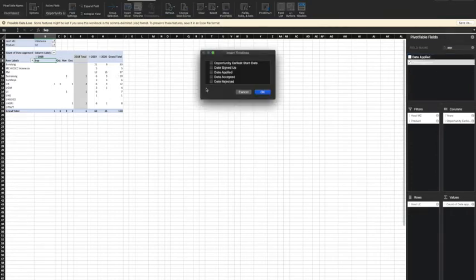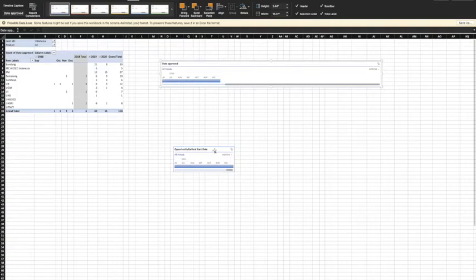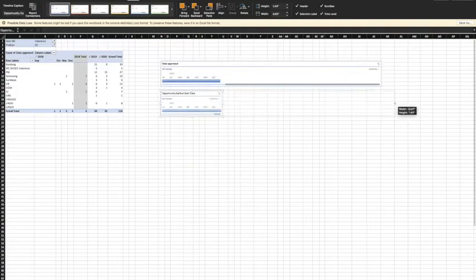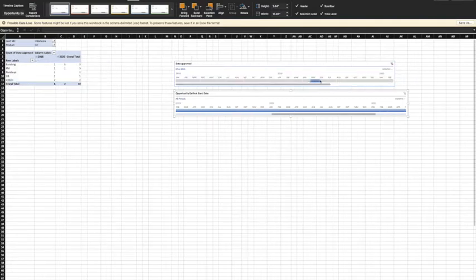So what's next is I only want to trim the data I want, so I need to insert timeline. Choose opportunity earliest starting date and choose dates approved. Then you will have two timeline for it. Then what's next is you need to choose the timeline. So first of all, choose approved date because I only want to know starting from the fish pick approval onward how many approved is going to realize in the coming days. So you can choose for example May 2019 until the end of the year.